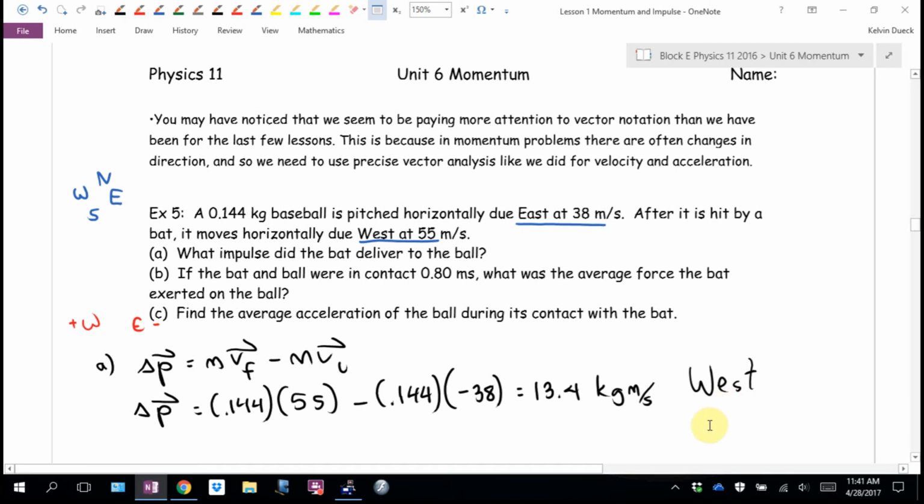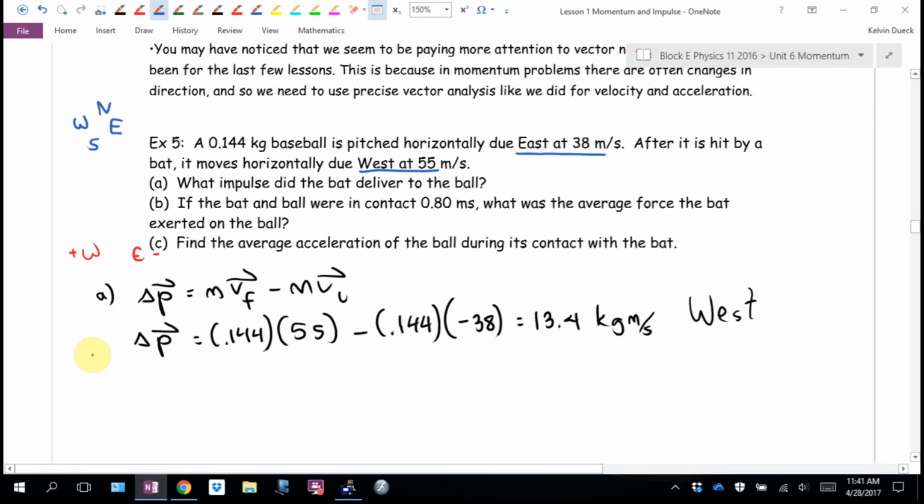He already has, thanks. B. Harge, what's B asking me to find? Average force. Am I going to go F equals... what did A ask me to find? You know, it'd be cool if there was an equation that had impulse and force in it. I think it's this one.